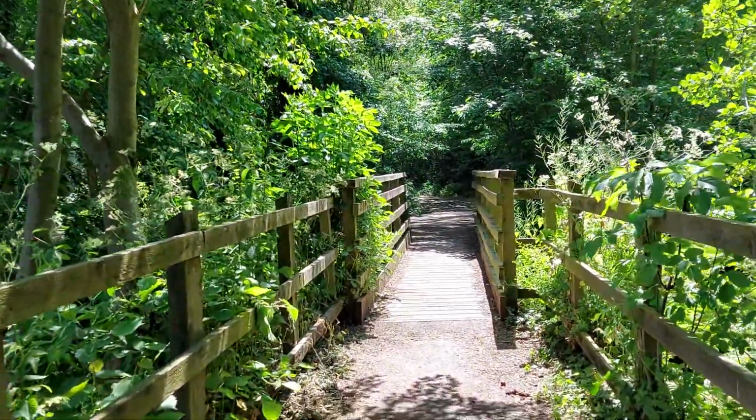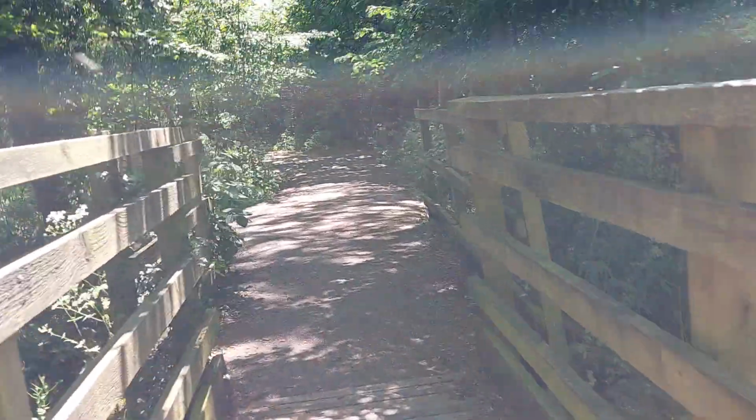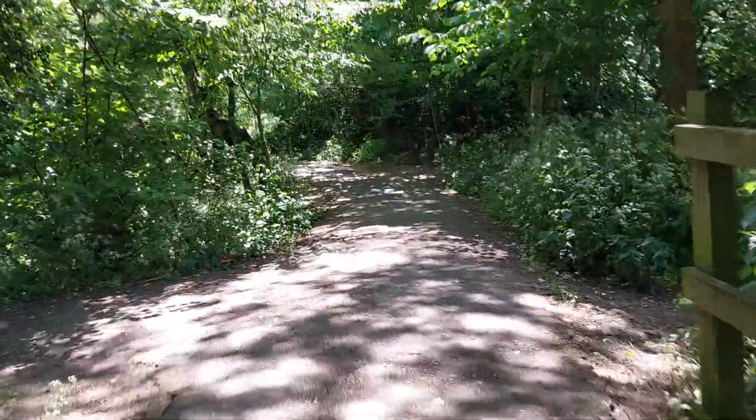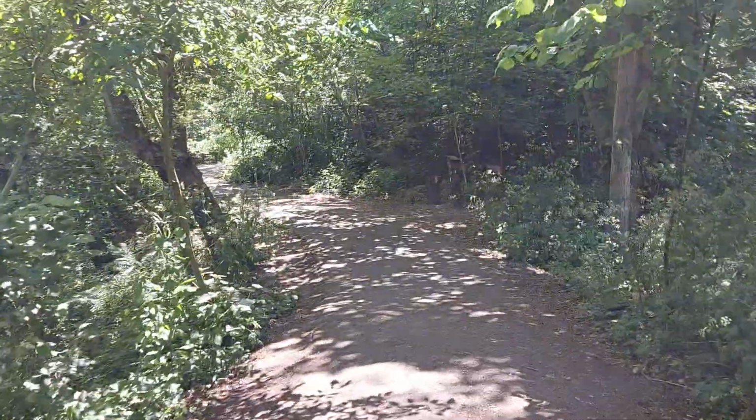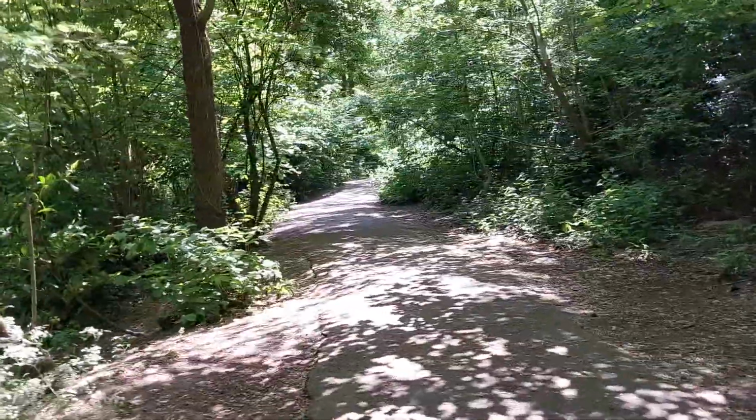So that's the plan. Just walk from here to another location and see how that pans out. And maybe another day come back to Dawley Pools. But we'll see how that turns out, to be honest. In the meantime, the plan is to come along this way. As I said, I've just walked past a couple of amazing, really interesting little features at Dawley Pools. So I'll have to come back another time to have a proper look at those.